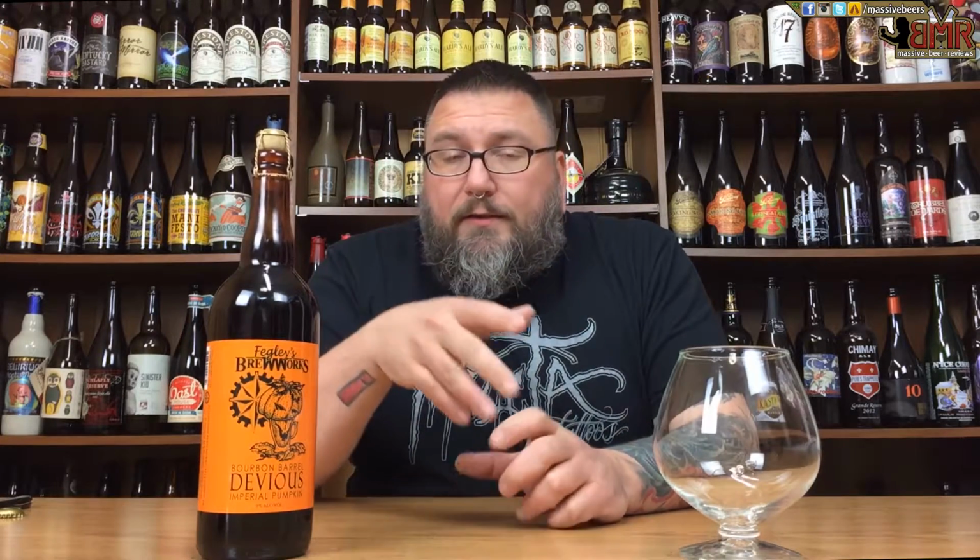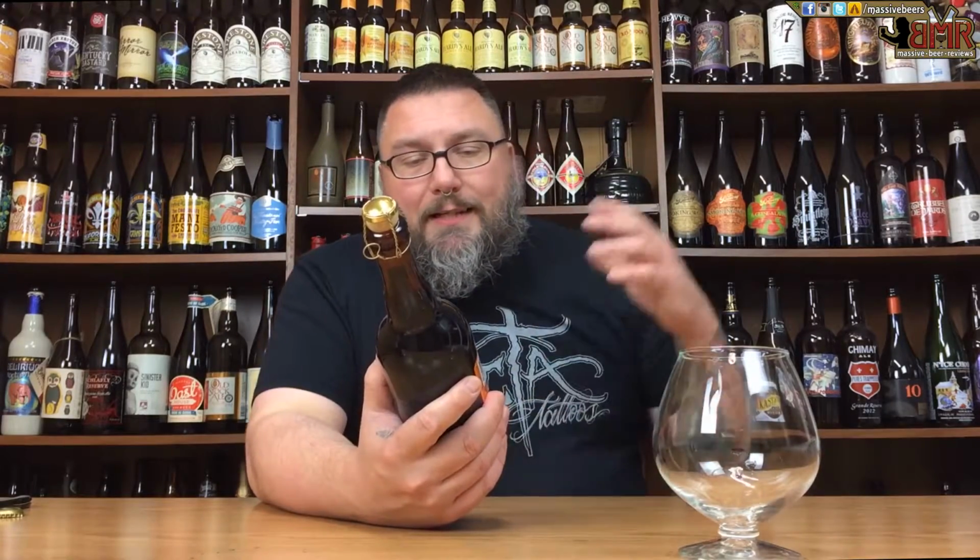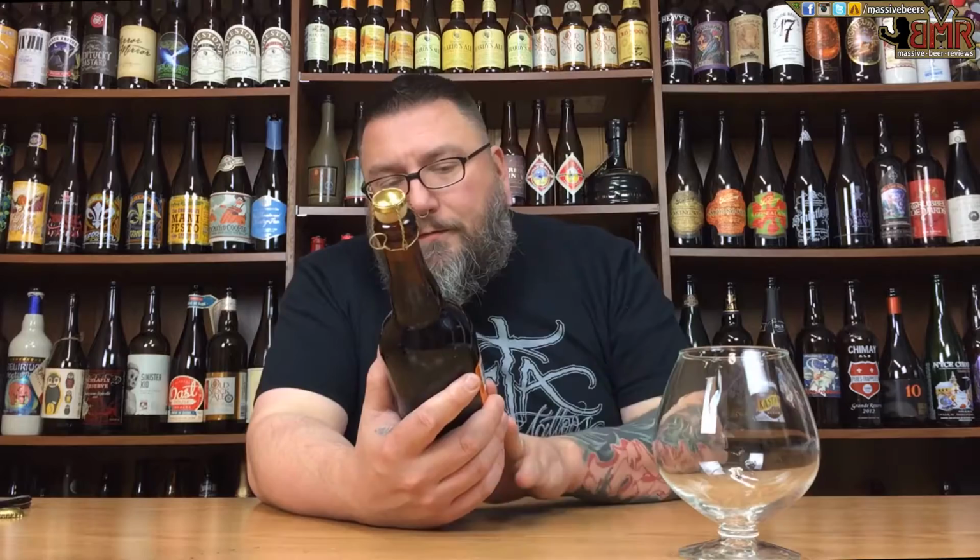And there was also Fegley's, which gets zero pub whatsoever, smaller distribution, but a beer that I think is absolutely fantastic in its own right, combined with it actually being a pumpkin ale. Well, this year, I don't know if they actually did it before, I think this is the first year, they decided to bourbon barrel age it, so I'm really excited to give this a whirl. It's just getting into fall now. It's kind of cold out tonight, so perfect beer.